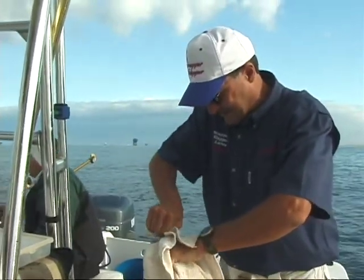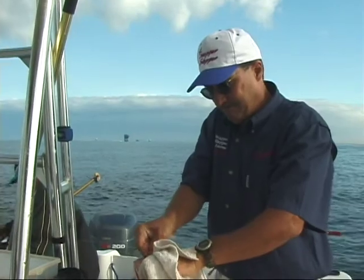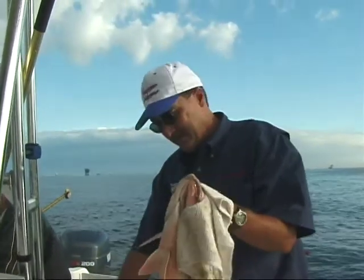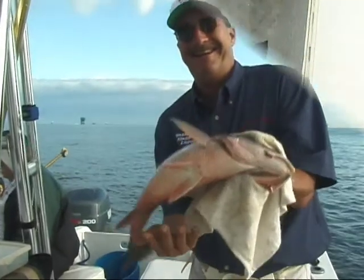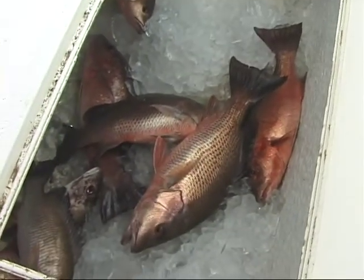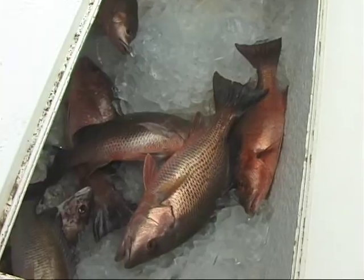Troopers in there, don't you? Got some hookouts. There you go. Give it the old Jimmy Houston kiss. We haven't been here 30 minutes. This is what we got in the boat already. Beautiful snapper. Well, so far the slapper's got the biggest one. Oh, that's a good one. You throw that.